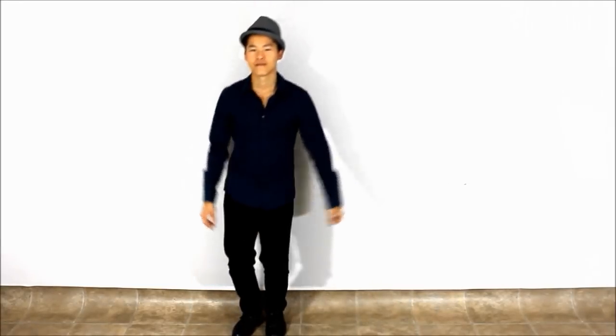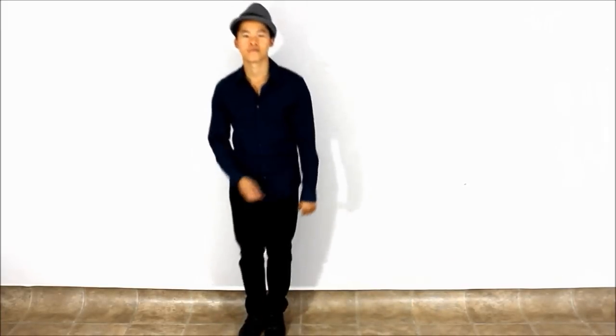Okay, so the next move here is the Bart Simpson step touch. It looks like this. Alright, so for this one, let me show you how it works. We're going to have the up and up motion one more time, but in this case it's going to be a little bit different because we're going to be doing this step touch a little bit differently.